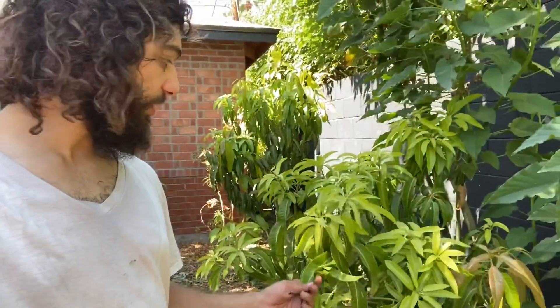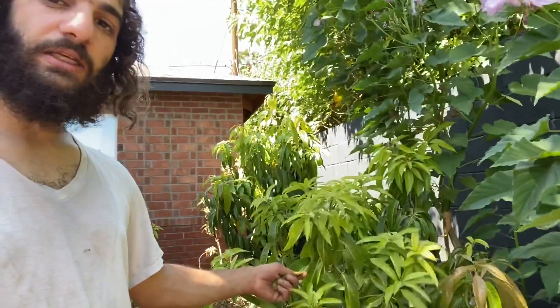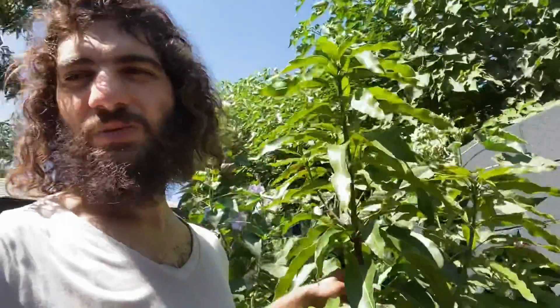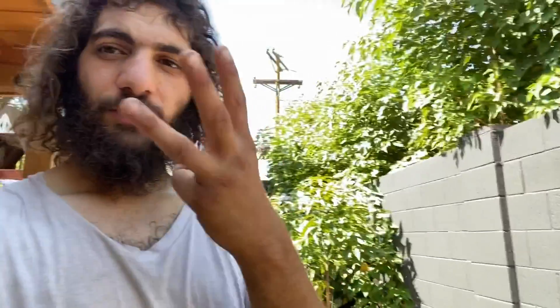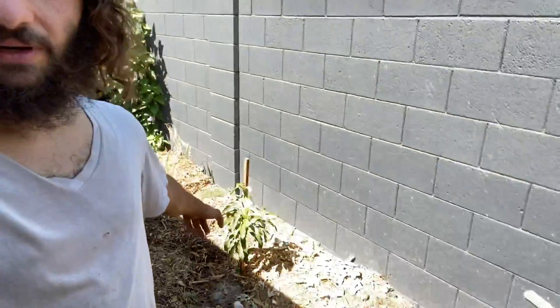We have the Carry mango — another one of those dwarf mango trees — doing very well with bright green leaves, which is what you want to see in your mangoes. Going into winter, it's important that your leaves are nice and strong and your plants are healthy. Here's another mango we just picked up today — this is the Fruit Punch mango, which is supposed to be very flavorful. We lost three avocados but Home Depot was able to return and pay back my clients. We do have another avocado in the ground — a Mexicola — that the client planted themselves.